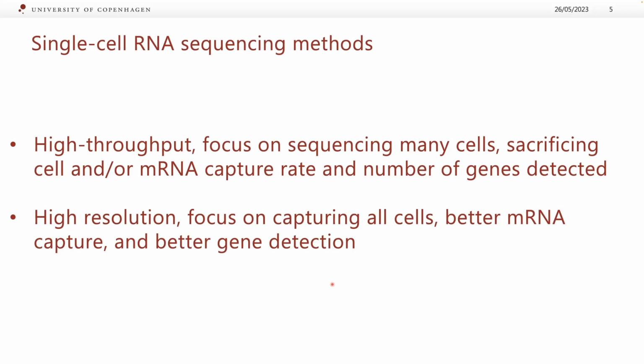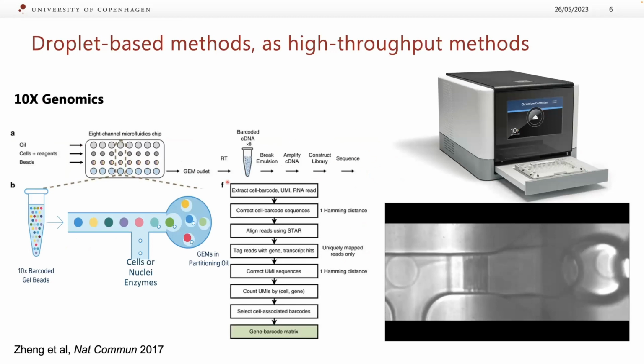Although technology is not yet there to be at bulk RNA-seq level, where you capture basically all transcripts from a tissue, it's getting there for single cell. So you can capture 50-60% of all mRNAs from a single cell, and it's basically very representative for the transcriptome. So you can get about 13,000 genes per cell. So we focused on both of those, and I will show you technologies that we provide as a service for each of those. Of course, you know 10x, so that's what we chose for high throughput single cell RNA sequencing.